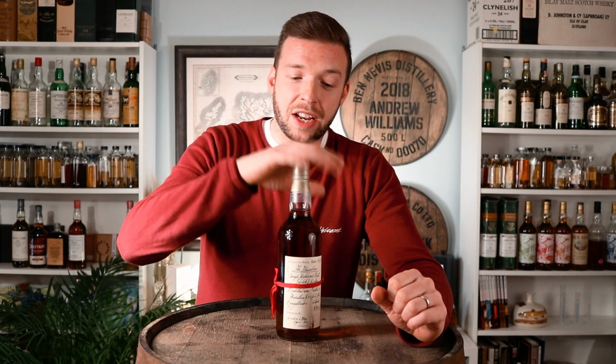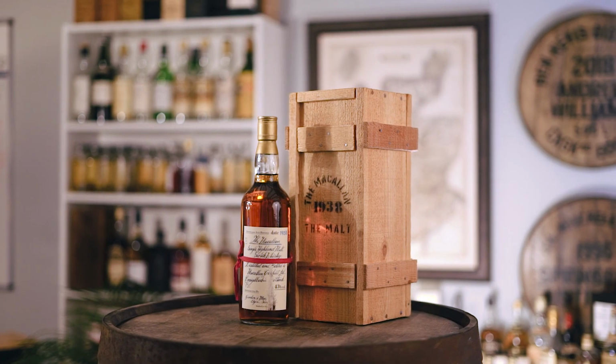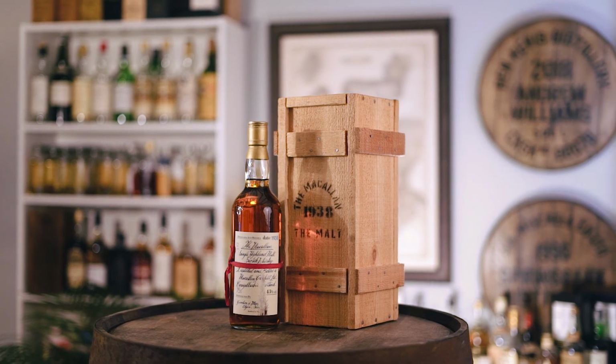bottlings being brought in-house. So although there have been previous bottlings, official bottlings of Macallan, it's my understanding that the Red Ribbon series or the Handwritten Label series is actually the first series of bottles that were both released and bottled by Macallan. Now, to me, that's interesting. You might have other ideas, but it really does add to the scarcity and the collectability of these bottles.